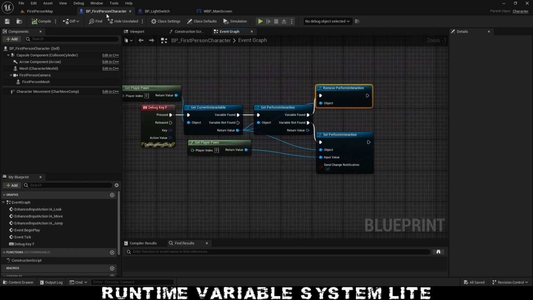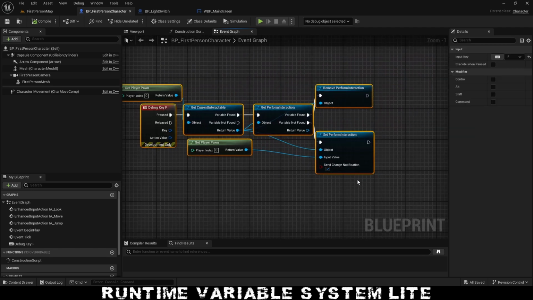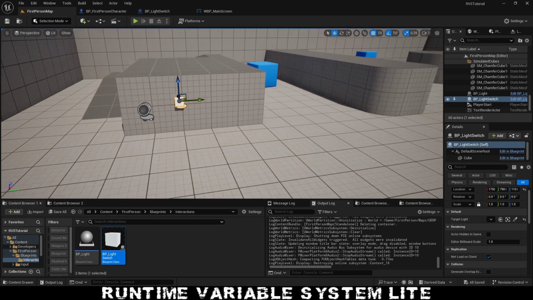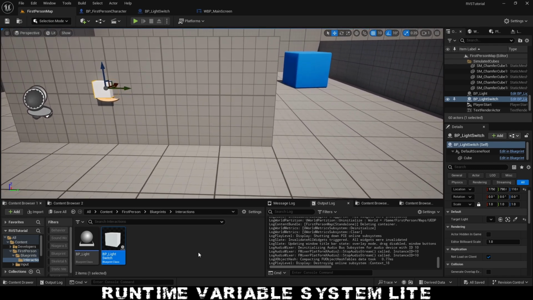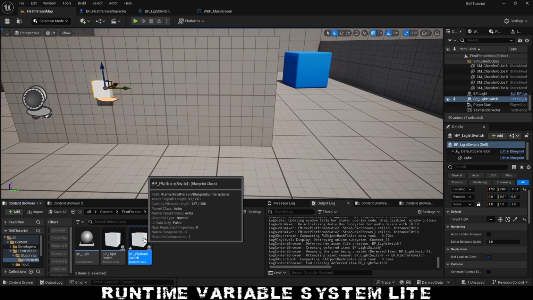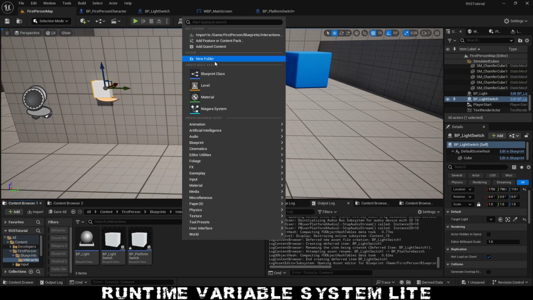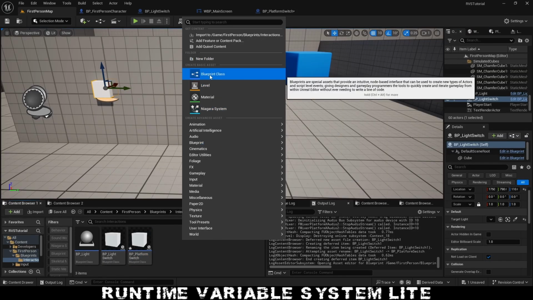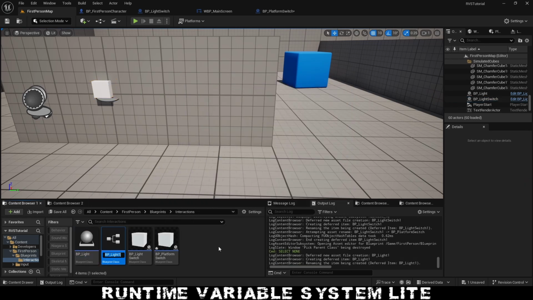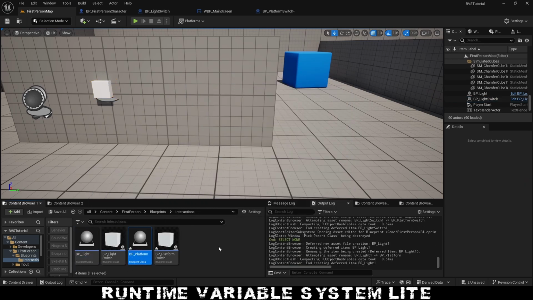From the player's perspective, the player blueprint doesn't know what it is interacting with, whether it's light, not light, doesn't matter for it, because now we could have, I don't know, maybe another like BP platform switch, right? There will be some platform switch, and then we would have it. Like BP platform.